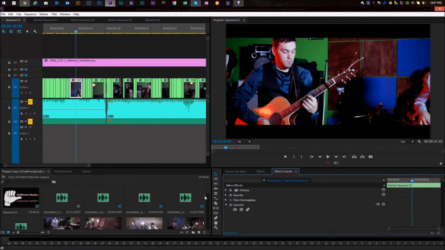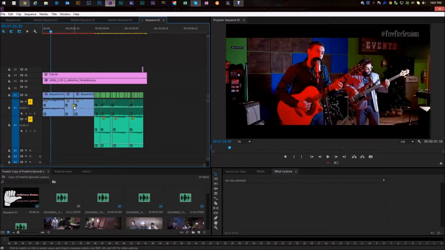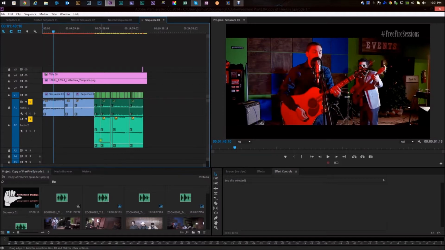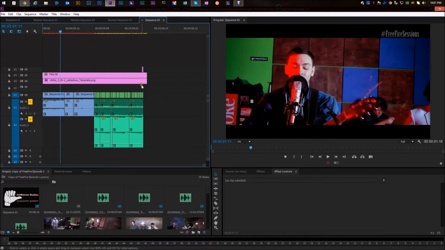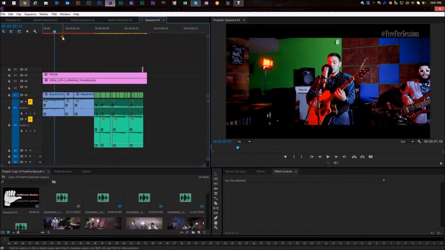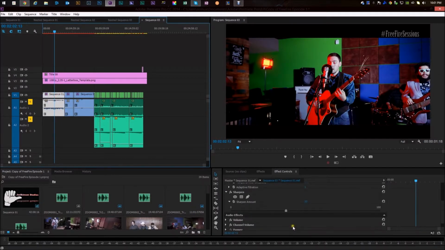I pulled it back in. I denoised some of the footage to clean up some of the compression artifacts. I sharpened it back up to give it kind of the clean look. This clip right here is before the noise reduction and sharpening, and then this piece right here has been denoised and sharpened.